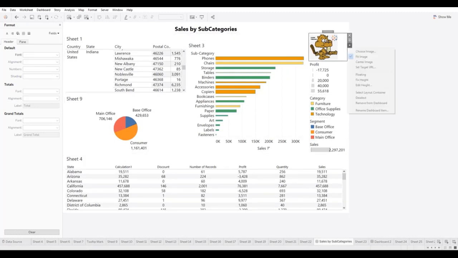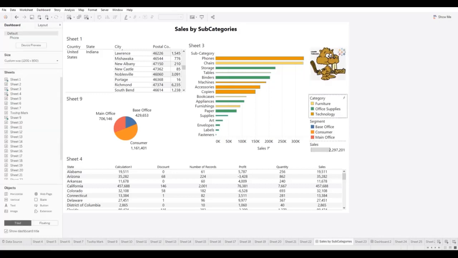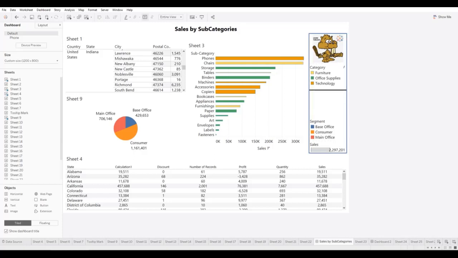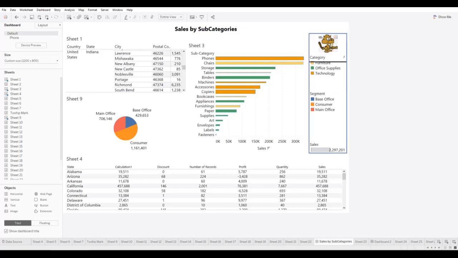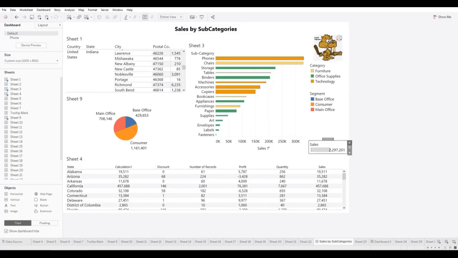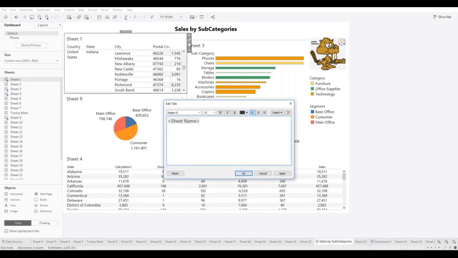Let's make it so this image is taking the entire space. So let's do fit image and let's do center, so we can center the image. We probably don't need this. Let's decrease the size. Let's bring this down. And let's maybe remove this. And let's assign these a name.